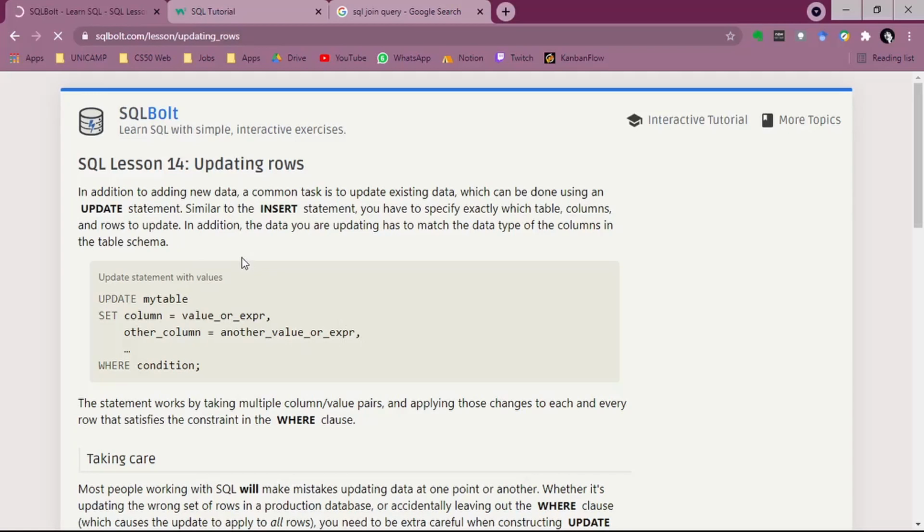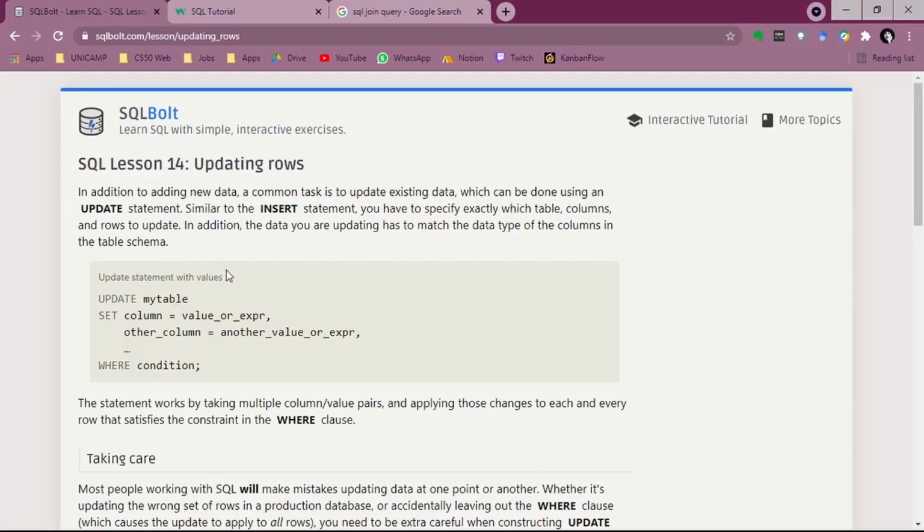Updating rows. In addition to adding new data, a common task is to update existing data, which can be done using the update statement. Similar to the insert statement, you have to specify exactly which table, columns, and rows to update. In addition, the data you are updating has to match the data type of the column in the table schema.